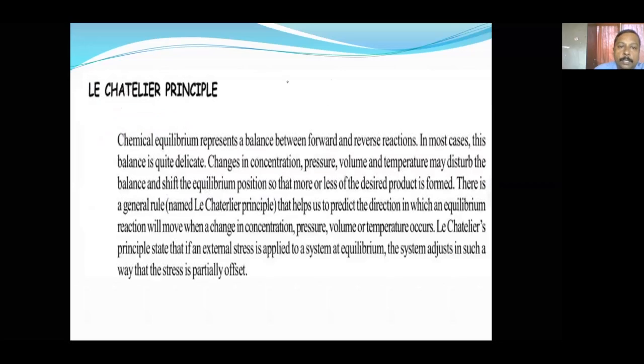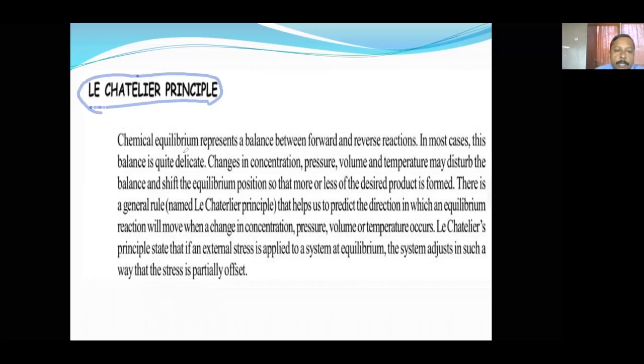Le Chatelier principle. What is the next topic? Le Chatelier principle, one of the most important theoretical direct-based questions. Okay. When was it a direct-based question? Some 4 to 5 years back. Now the Le Chatelier principle is nowadays combined with numericals. So you will only come to know once numericals are perfect and the Le Chatelier concept is perfect.